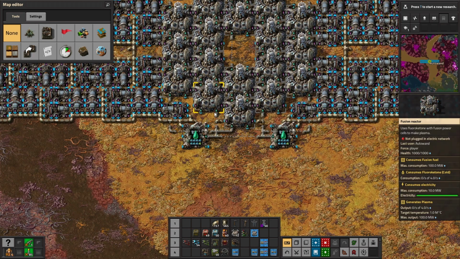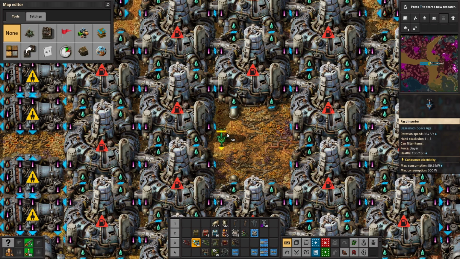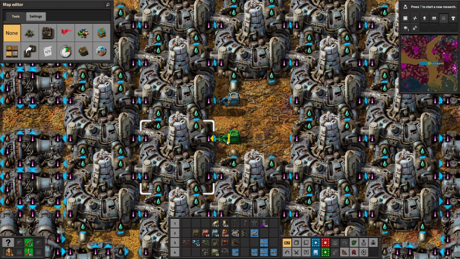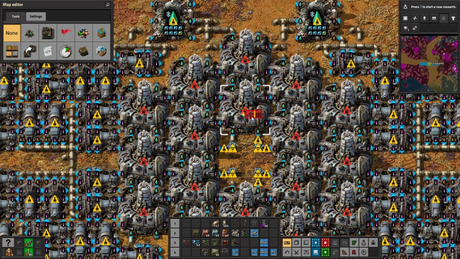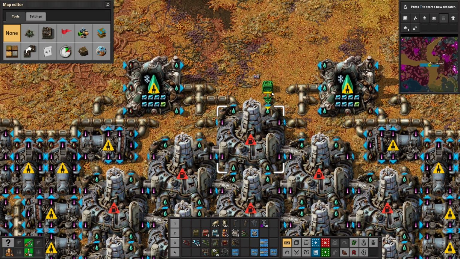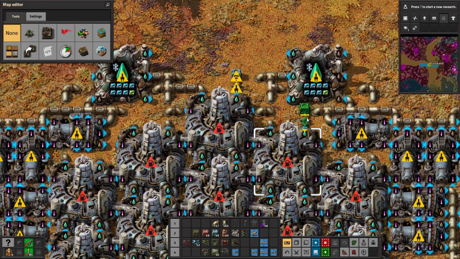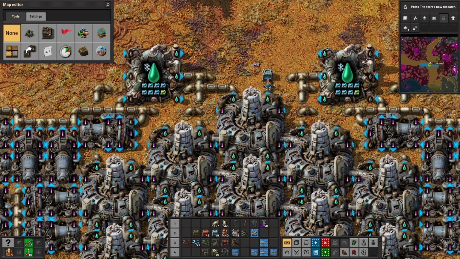Anyways, now we need to get in the fusion cells. We are going to do that with bots. So that will take care of all of the ones in the middle. As for the ones on the outside, pretty much just wherever we can fit them. I could have also, for instance, left this like this.